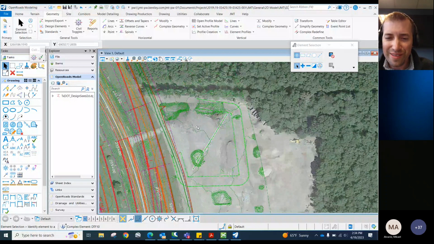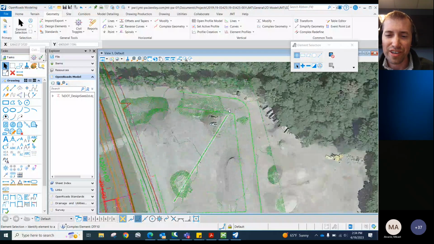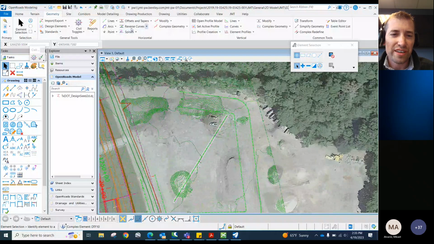And I always tell our team, you can't really do that anywhere in Texas, at least, because it's just going to fill up with water and never drain. So that's not how we design things. And sometimes the Bentley people aren't even able to answer the questions we raised about it. But there are good tools within ORD that allow you to do those things, and they work pretty well. So I'll go ahead and get started.